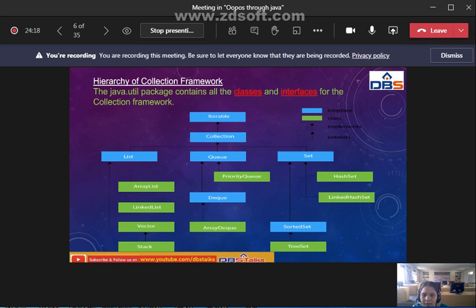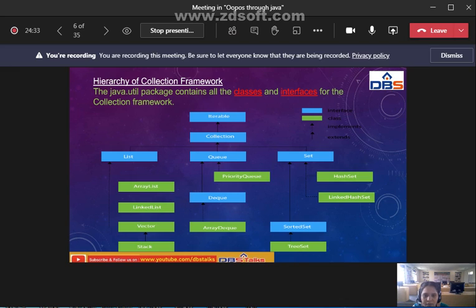From the list, we have these particular implementations: ArrayList, LinkedList, Vector, and Stack.